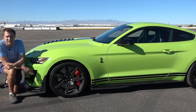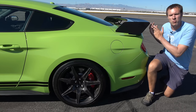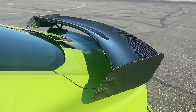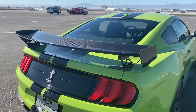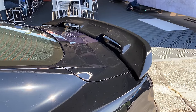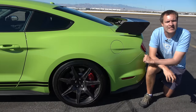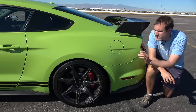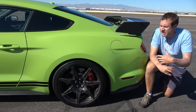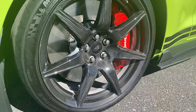People who get excited about this car will know. Another clear giveaway that this isn't a regular Mustang is the wing — it's absolutely massive. This wing comes with the carbon fiber track package that costs $18,000. If you don't get the package, you still get a wing, but it's smaller and more reasonable. The highlight of the $18,000 carbon track package is the carbon fiber wheels. Buying a set of carbon fiber wheels often costs $15,000 to $20,000 on their own, so getting them in a package with a bunch of other stuff for $18,000 is actually kind of a bargain.